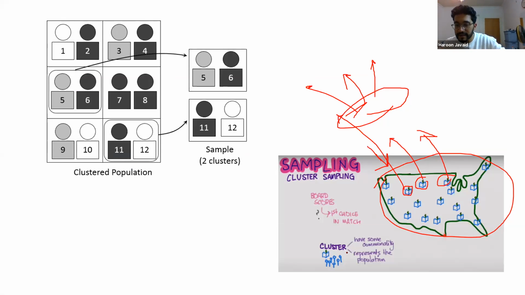So in a cluster, one thing is that the people inside that cluster have something in common. Either they're going to the same hospital, or they have the same family members or something, you know? So they have some commonality. And secondly, they represent the population. So it's not that, for example, this is an immigrant family that was not present anywhere else. You can't do it like that. So these are the 2 conditions.